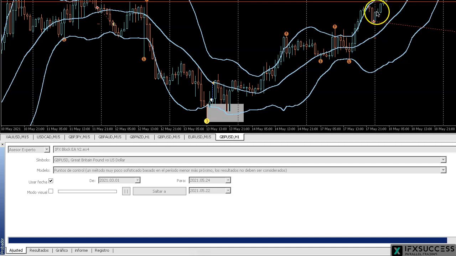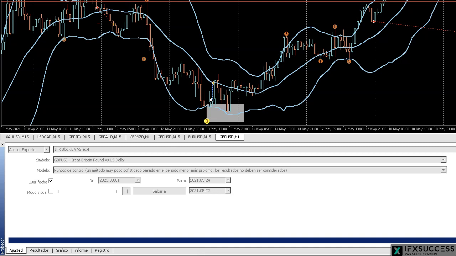So, in here, maybe you could have closed this entry earlier and just say, you know what, this thing might just keep on going higher. Let me just close this earlier and not let it be on a drawdown, and then just wait for a better entry on the top, on a higher price, right? So that is one of those things that you have to play around with in the market.